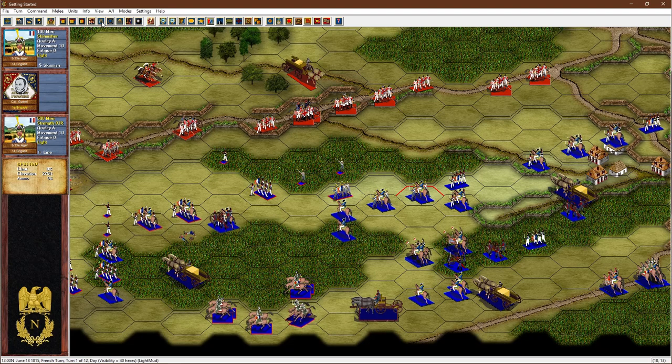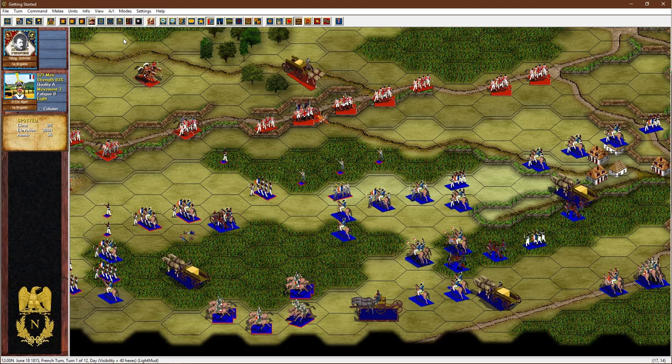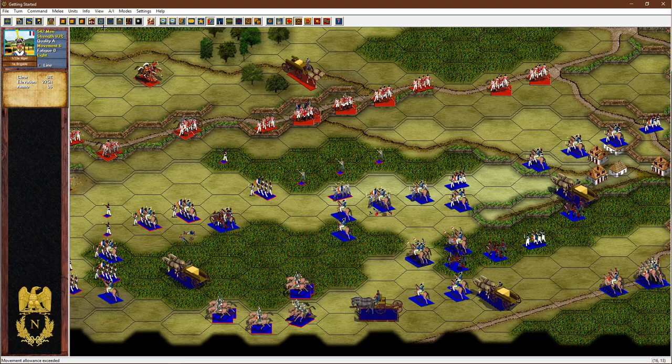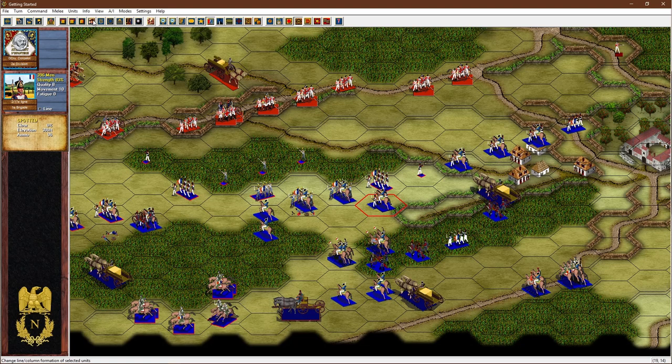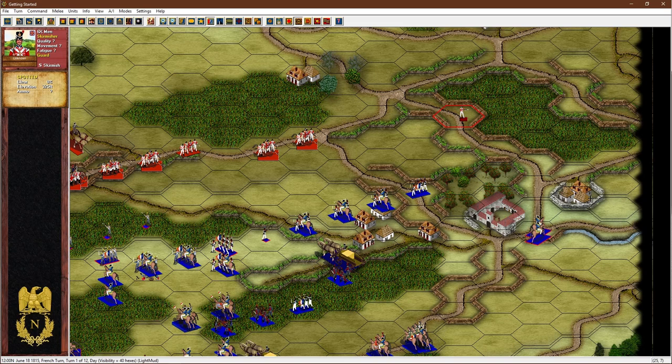Same again. Put these guys into column. These guys into column, into column, into column. Alright, and skirmishers around here. These guys into column. So we got some guard skirmishers over here. Alright, need a bit of a plan of attack.